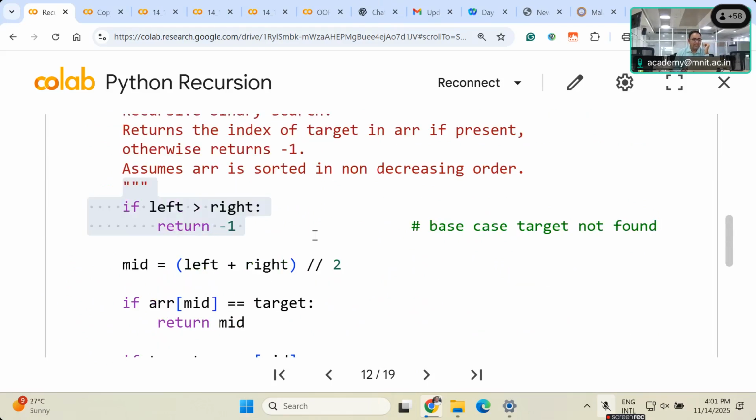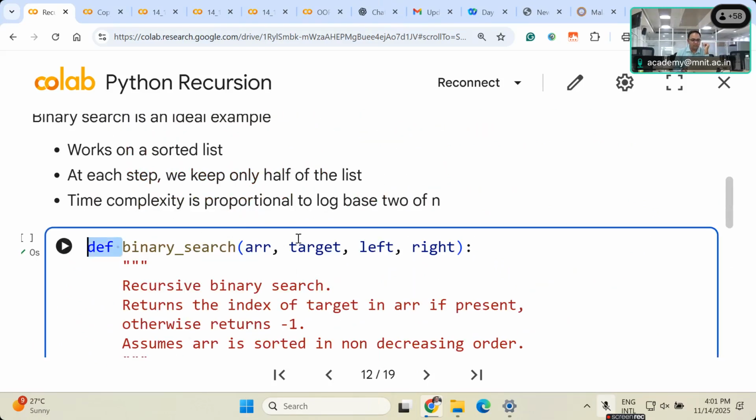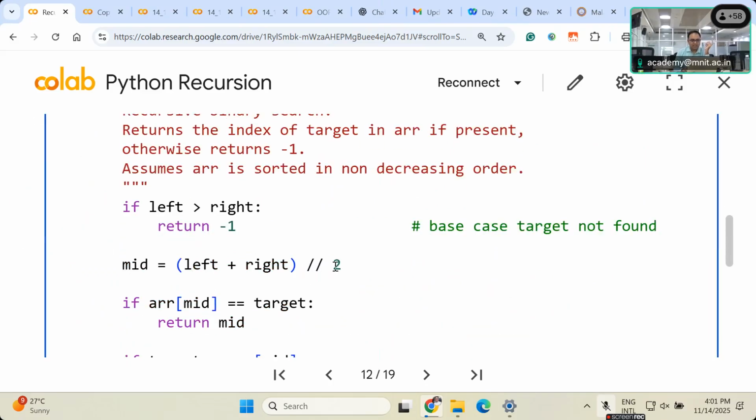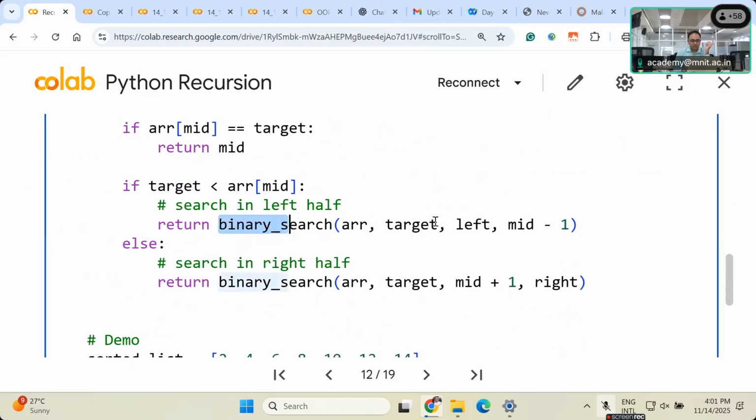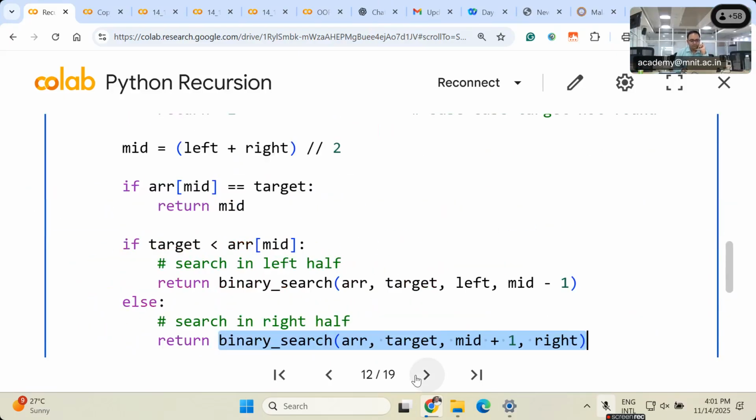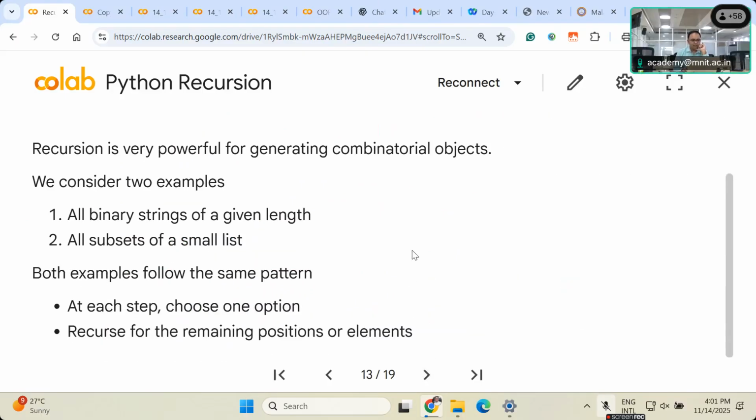It is also a very nice example of recursion, because every time I am calling the same binary search function, over here as well as over here, but with different parameters. That's what recursion is.